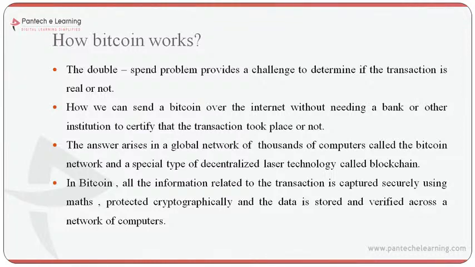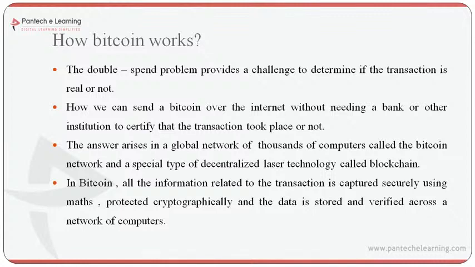So how does this digital currency work? It works based on blockchain. Whatever transactions happen are captured securely, protected using various cryptographic techniques, stored and verified across a network of computers. We do not have a centralized architecture, that is, no single central authority who is going to control. Instead, the data is distributed across a network of computers, a pool of computers. This concept is called decentralized architecture.